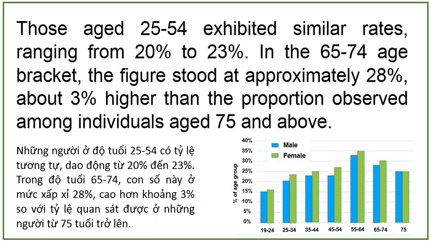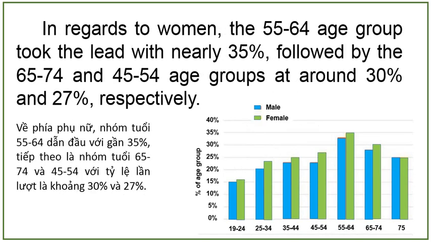In the 65 to 74 age bracket, the figure stood at approximately 28%, about 3% higher than the proportion observed among individuals aged 75 and above. In regards to women, the 55 to 64 age group took the lead with nearly 35%, followed by the 65 to 74 and 45 to 54 age groups at around 30% and 27% respectively.